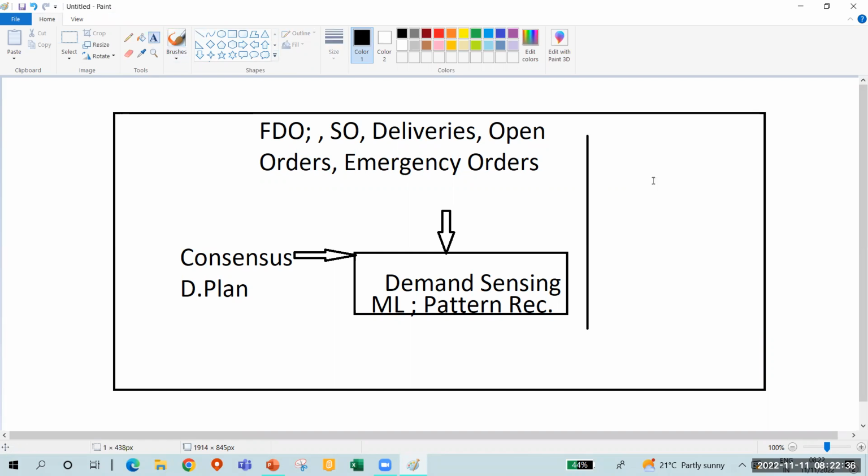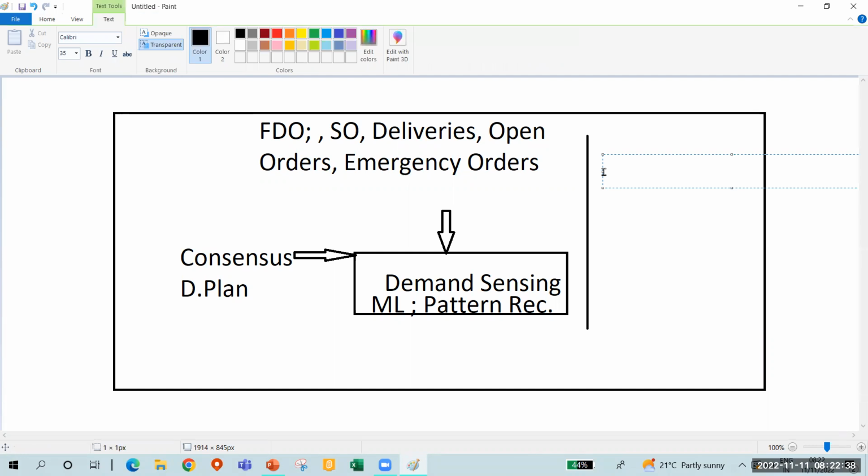It will take all the causal factors, for example weather signals, or on Twitter some kind of sentiments going on.